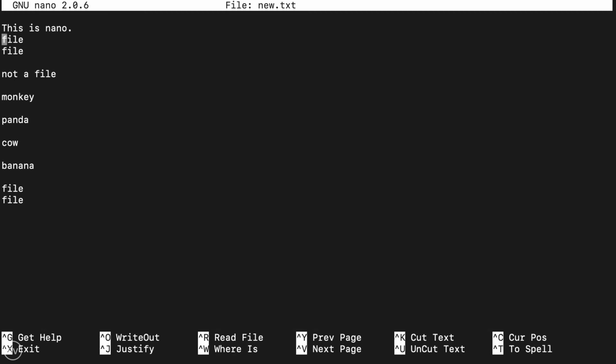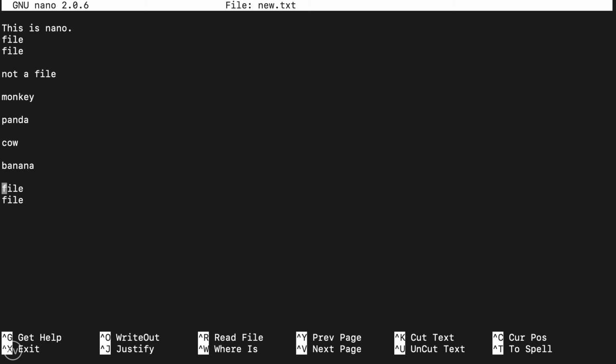And when you hit enter, you see the first search result with the cursor position. If you wish to go to the next word, you will press Meta W. So Meta W. You have to figure out what your meta key is. Just try something, you will figure it out. For me, it's the Escape key. So that's how you go to the next word.